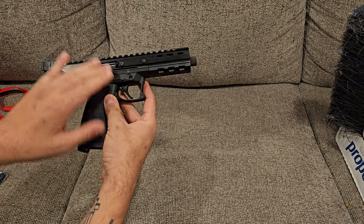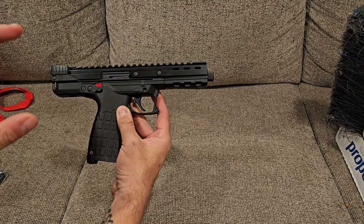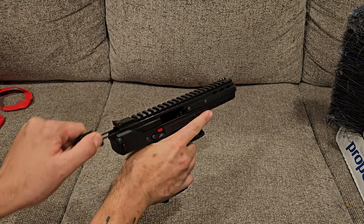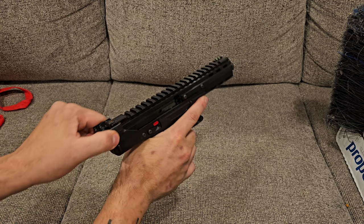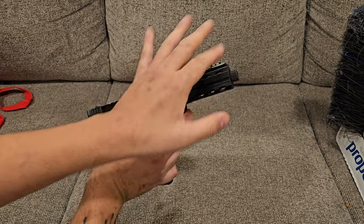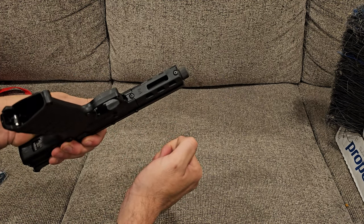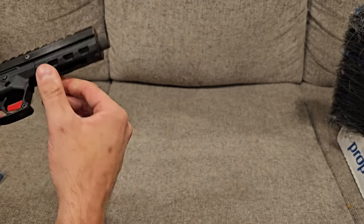Mostly polymer down here. It has an aluminum top on here, and it obviously has a metal — probably a light steel, not like a stainless steel — but a steel bolt with the extractor built into it. It uses a charging handle like a Ruger or an AR, so that's kind of cool. It's easy to grab, easy to manipulate. You can see it's all Picatinny rail up top with some fiber optic sights. Has a spot on the bottom for a bit of rail. This gun was used, so it did not come with it, and it's got one of those MTM covers on it — so you could definitely mount a piece of rail there.